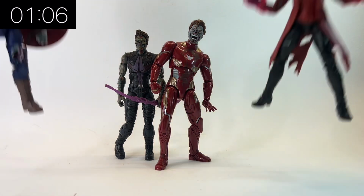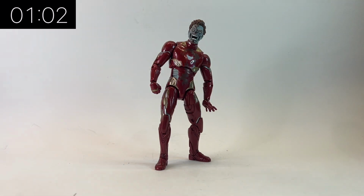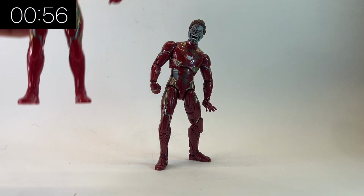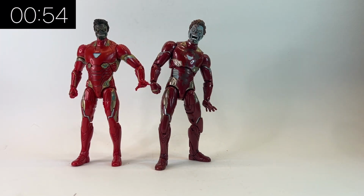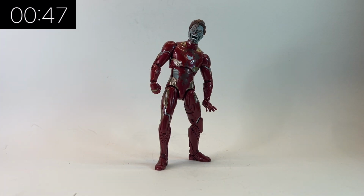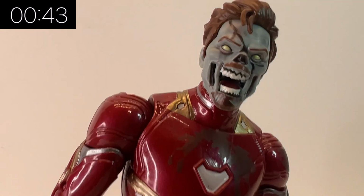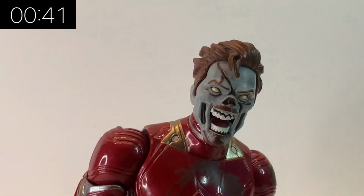But yeah, the head sculpt on this one is good. There's a lot of tooling that's gone into it. I'll do a closer look in a minute. I'll just show you that custom. Let me just grab it a sec. It's on a lighter body, but essentially it's an MCU Iron Man. But the head sculpt on this official one does look a little bit big. The one on mine is the right size, whereas this one does look a little bit oversized, even in comparison to Captain America.